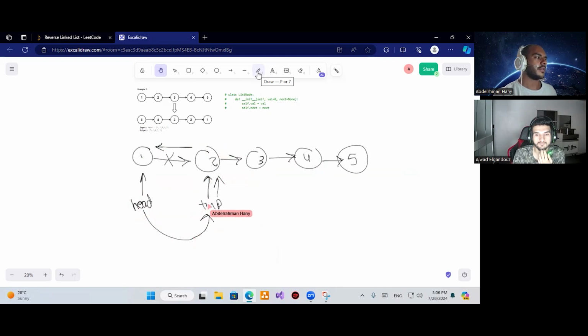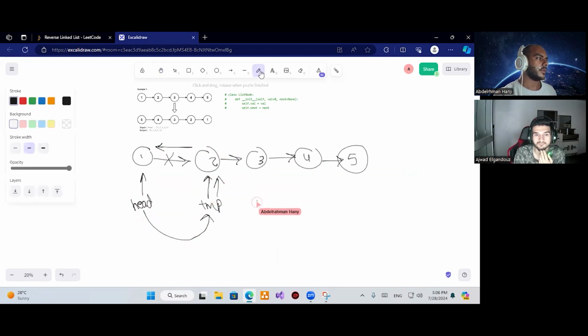And then we're gonna assign the temp to be head.next, which is this point element in here, so the head becomes here now. And then we're gonna do the same thing again and again until we hit the end of the list. So again, we're gonna reverse this link, and then we're gonna assign the head to be here, and so on and so forth, until we reach the end of this linked list. What do you think?